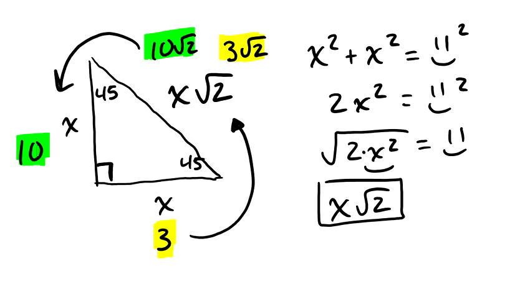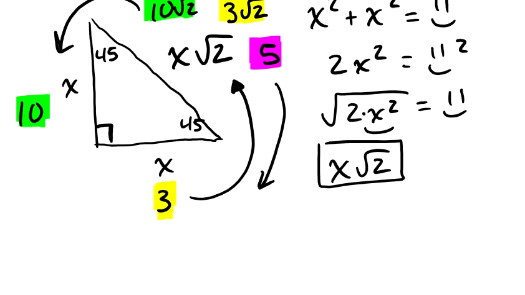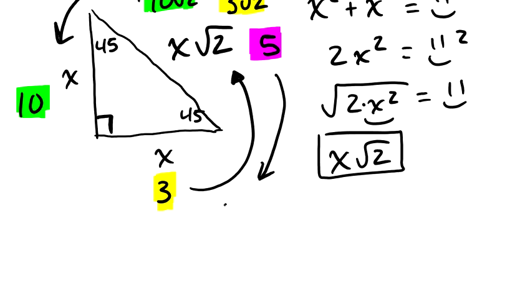The spot where it's a little bit more difficult, or that some of us struggled with, is if I tell you that this is just the number 5. If this is 5, how in the world do I figure out what the other side is, the side labeled x? Well, again, as I move from the hypotenuse to the leg, I divide by root 2. So as I'm moving this way, I'm dividing by the square root of 2. So this could be written as 5 divided by the square root of 2.